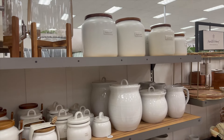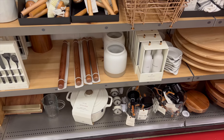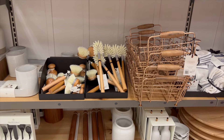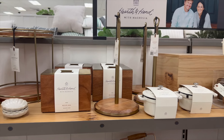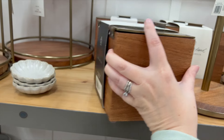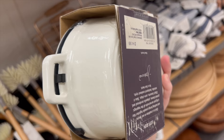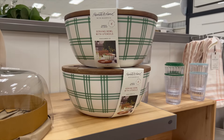Maybe you have a baby shower or wedding shower coming up — those drink dispensers would be great for that as well. They have a wonderful selection of canisters, silverware, rolling pins, and I saw scrubbing brushes for dishes — I don't think I've ever seen that before. I really loved this recipe box; I thought it was really cute to put on a kitchen counter and just keep all of your cooking needs in there. They also had a mini dutch oven.